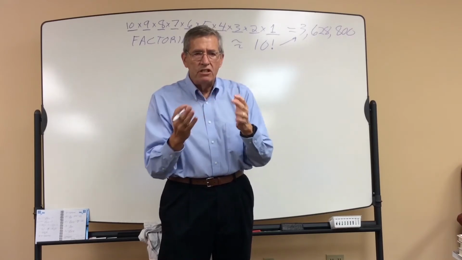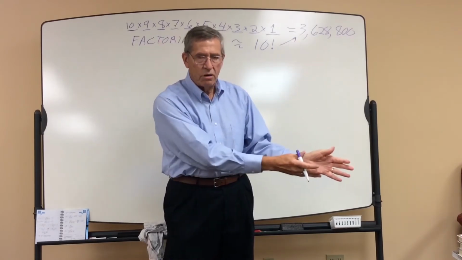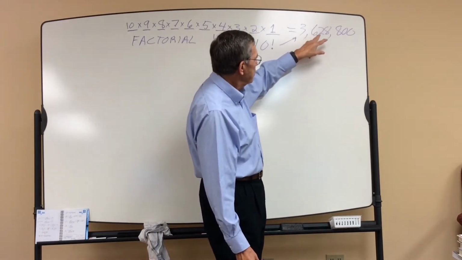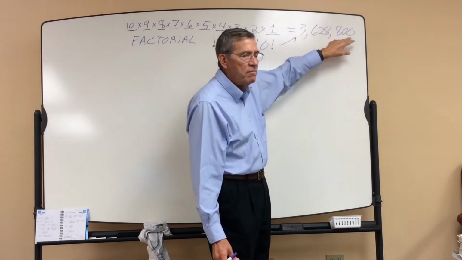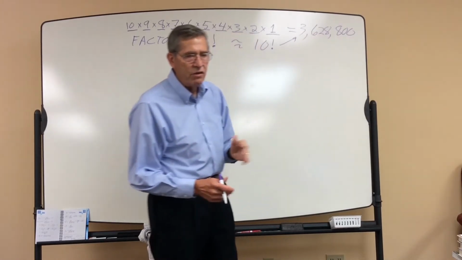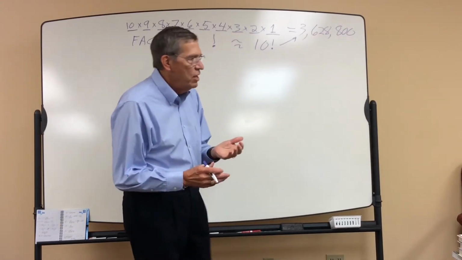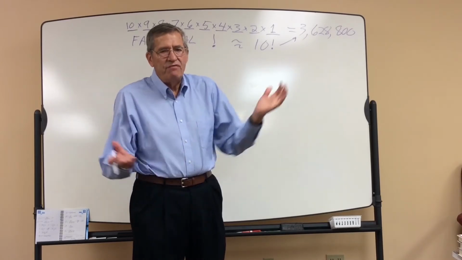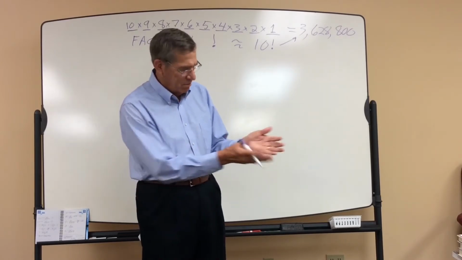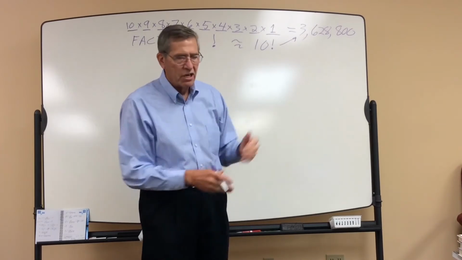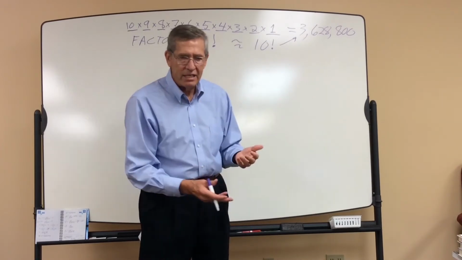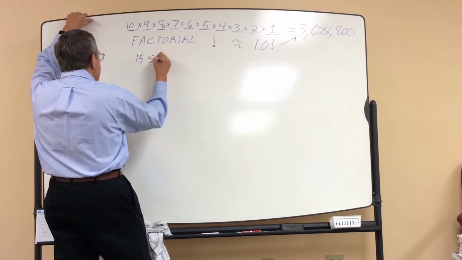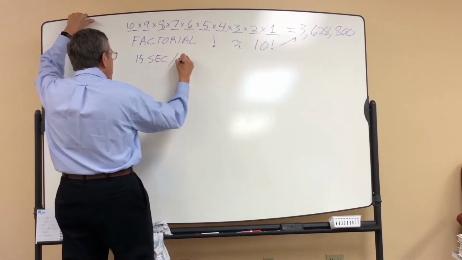So your job is to do that, just for these 10 books. Okay? You're going to do it. It takes 3,628,800 pictures. Now let's just make a few assumptions. Let's suppose you can do an arrangement in 15 seconds. So, you know, they're right in front of you. You just sort of shuffle them around, take the picture, and move on to the next one. So let's say 15 seconds per photo.